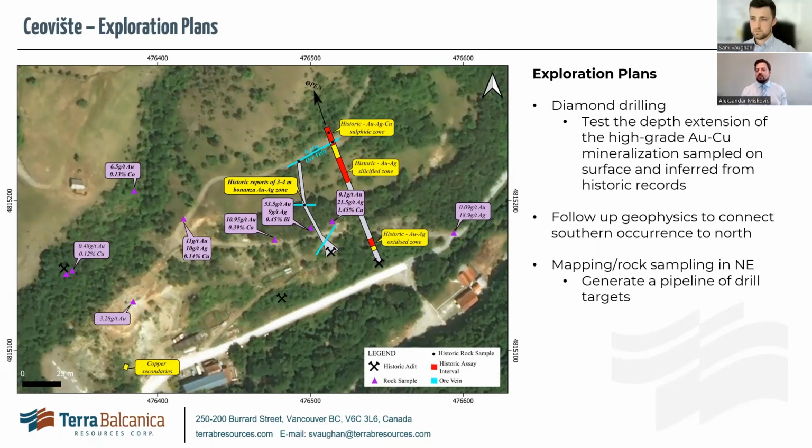Let me just emphasize one more time that our primary focus at the moment remains in Bosnia, via the Gorzanic project, where we have completed stage 1 of phase 2 drilling on the high-grade polymetallic silver-dominated epithermal target called Ceovishte, and the team is currently being redeployed onto the Brezheny porphyry target, as well as the confirmed gold scar mineralization on top. Obviously, all of these things are very exciting for us. There's going to be a pipeline of press releases coming up in the next month or two that highlight all of these activities.